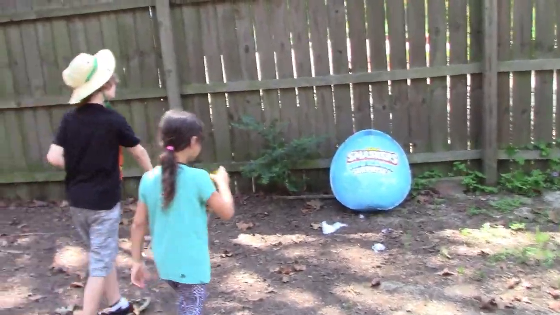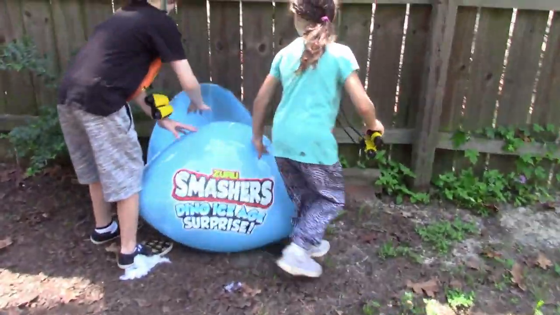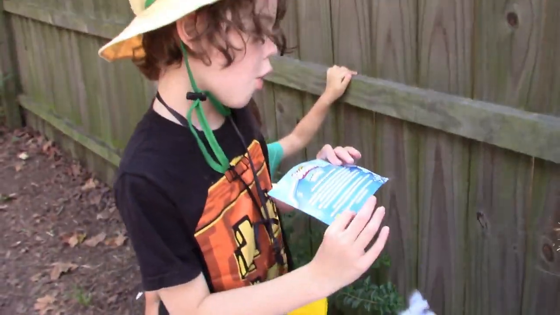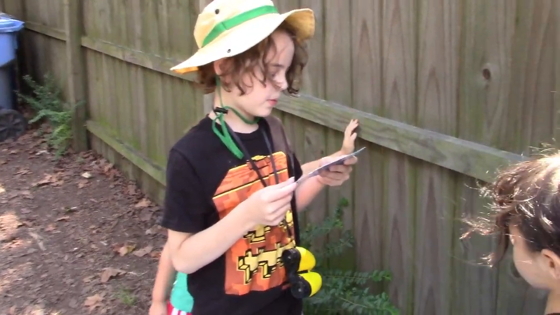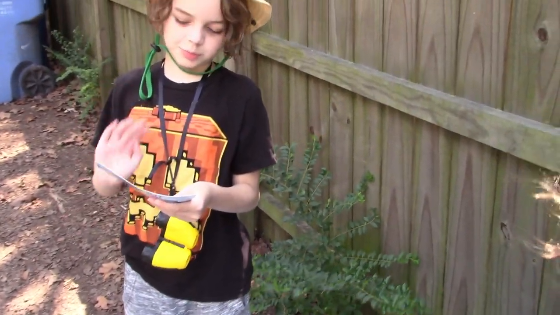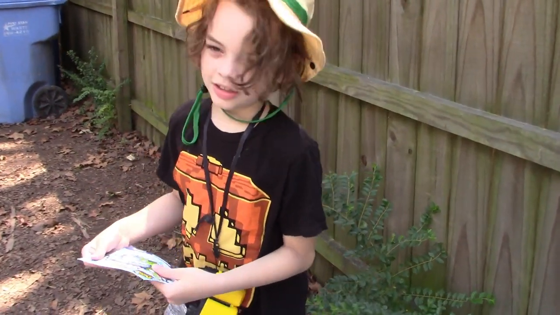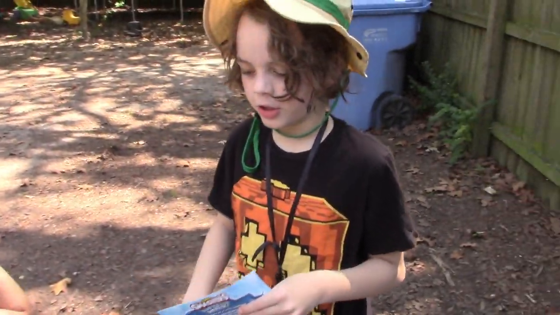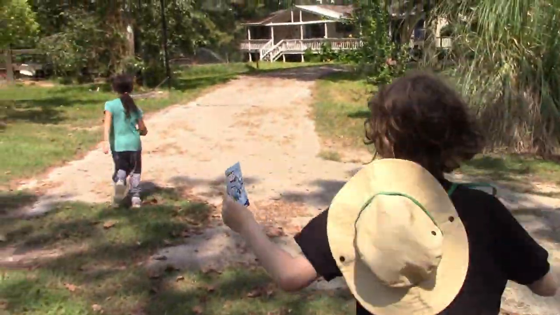What's this? It's so cute. Oh, it's dirty inside. What's this thing? Oh, it's a map. It says Zuru Smashers Dino Ice Age Surprise. And then there's a huge map. I'm going to go and look. It says to go over here.